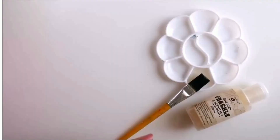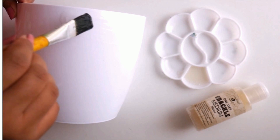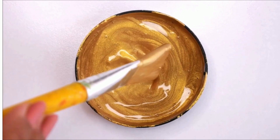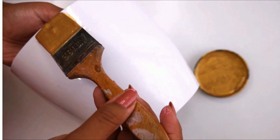Now we will do the same process on the big white planter. The only difference is we will apply a thick layer of one step crackle medium, let it dry completely, and then use a thick luscious gold acrylic paint on it to get big cracks. The thicker the crackle medium and acrylic paint, the bigger the cracking effect we are going to get.